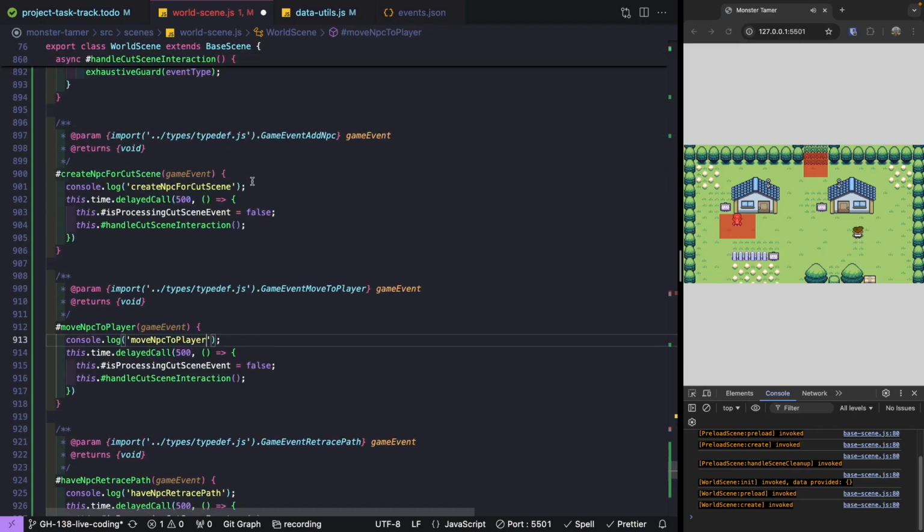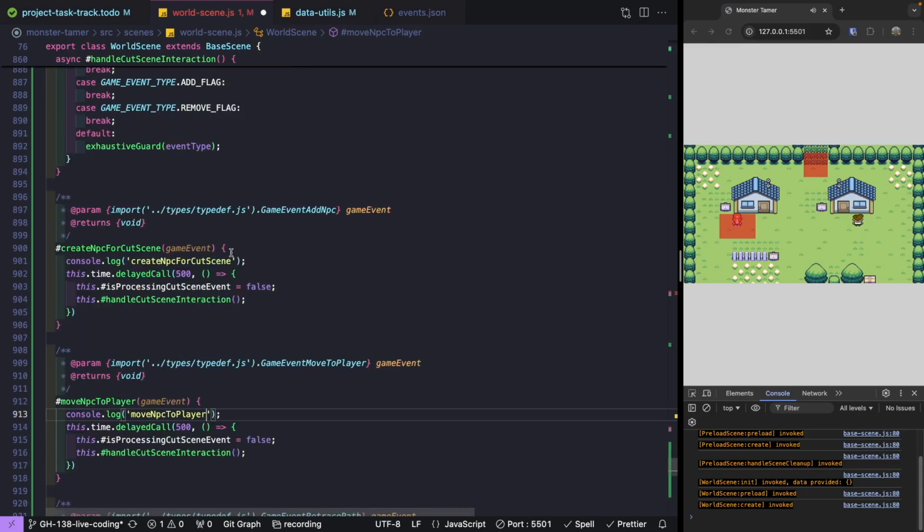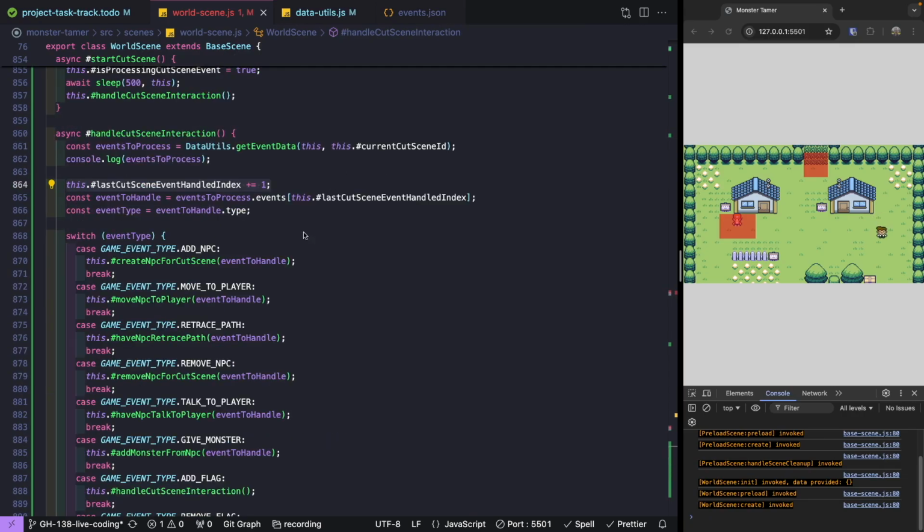And so one last change we need to make is let's come up to our switch statement. And once we get to our add flag and remove flag, so our code doesn't break, let's just invoke our method again. All right, so one last change we need to do before we can test our new code is in our handle scene interaction method, we need to add logic for once we reach the end of our array, that this would trigger the end of our cutscene. So currently we're just going to keep updating our index, and eventually we're going to reach the end of our array and our index will be out of bounds.